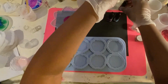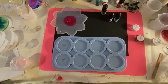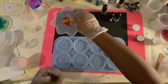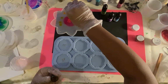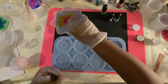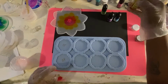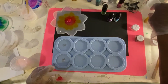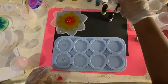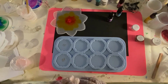Hey-ho. So I'll put red. I think it's called a peach red. And then I've got lemon yellow. This is the order that my daughter told me to do. Yes, mummy, you gotta put it that way. I think she said green. Not sure what she said, but yeah.